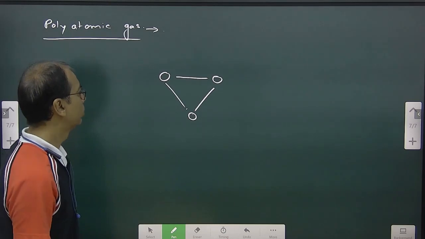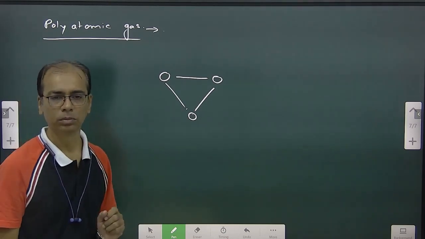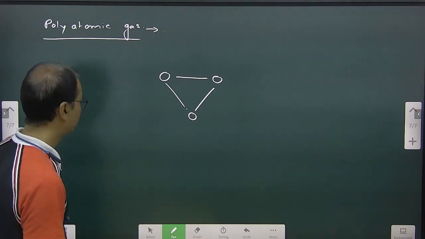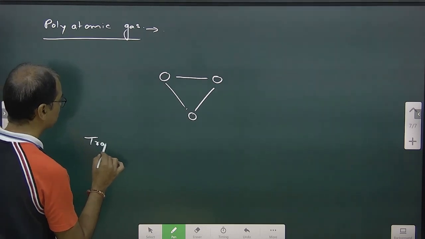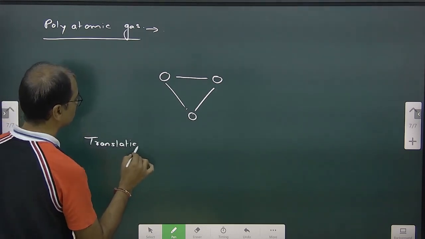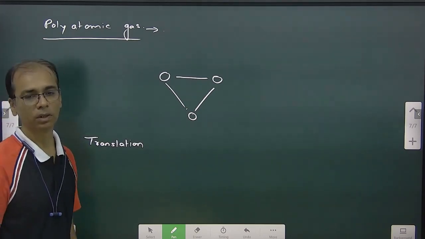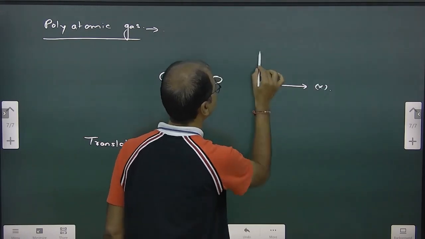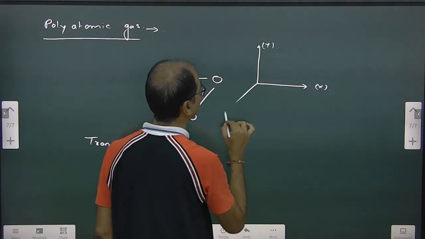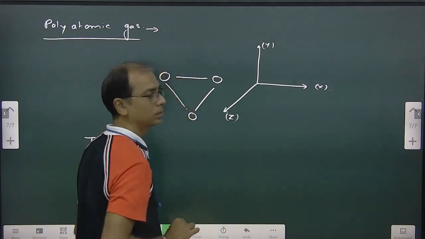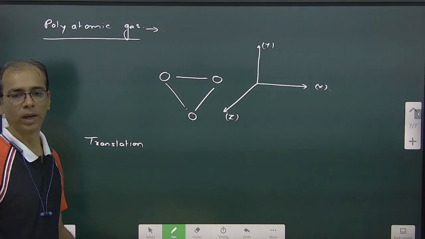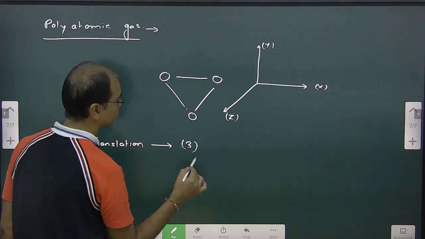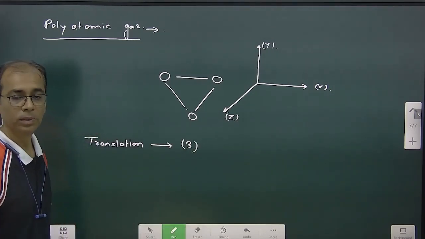Okay. So now, if we are giving them heat, then how will they proceed? Along X, along Y, along Z. There is no problem. Translation. Okay. Translation, there will be 3 degrees of freedom. Along X also, along Y also, and along Z also. Okay. Along X it is there, along Y it is there, along Z it is there. So that means translation will be 3 degrees of freedom. Right? Then what about rotation?